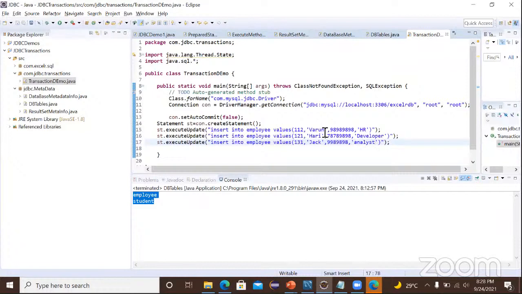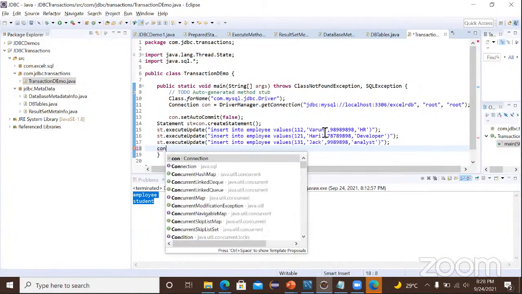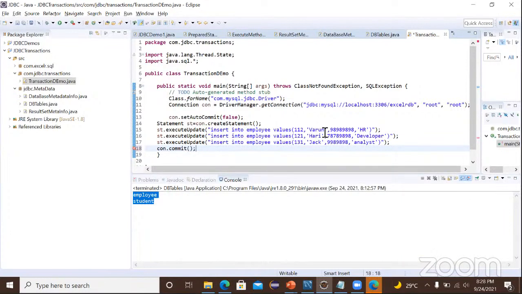Okay. So now I'm calling a method called commit. For that, connection object dot commit. So after committing, yes, we can close the connections. Which connection is that first?